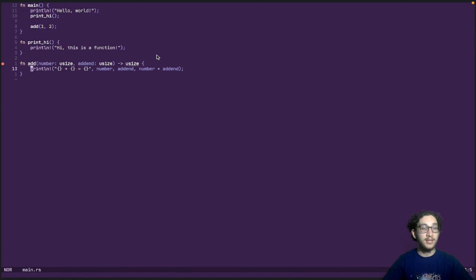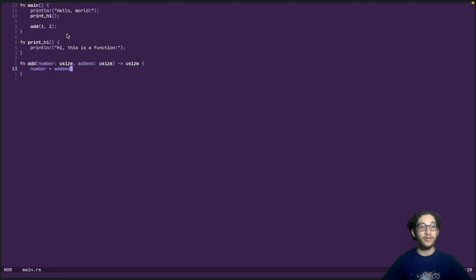And in that case, instead of this print statement, we'll just return number plus addend. And for it to return, we need to put the return keyword. But another thing we can do is instead of this return keyword, we can actually just take away the semicolon. And that will just automatically return this expression back to the function.